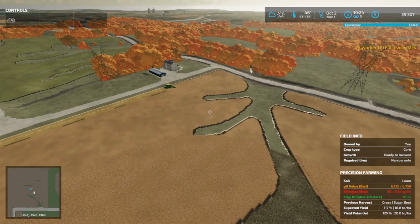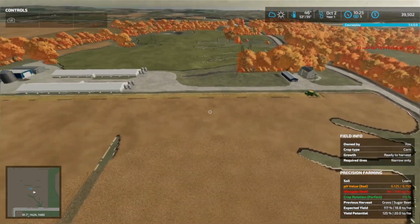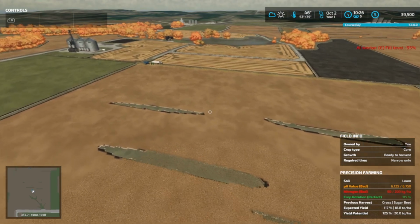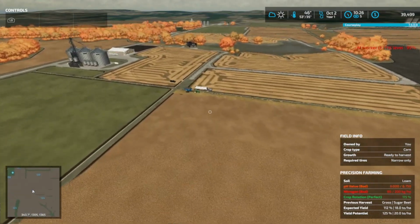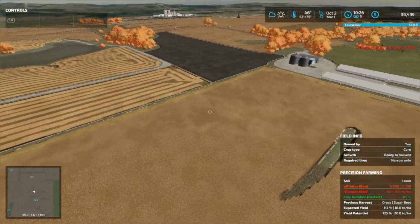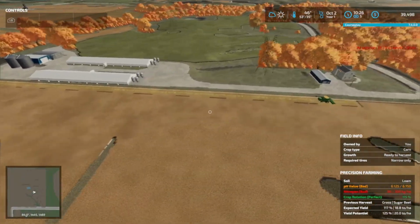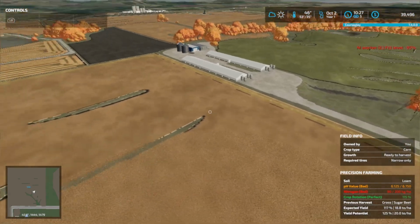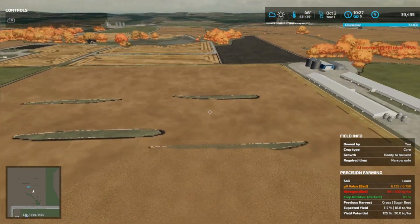Alright, so the neighbor and his son are actually going to run the combine and grain cart for us, so we'll just be running the truck here for a little bit. I'm probably actually going to go and start getting some anhydrous put on or something like that. Looks like he's getting full down here in the corner. So hopefully his son will start heading that way here in a second. But we'll see how it goes. We'll get back with you guys here after a little bit. This drone's amazing.